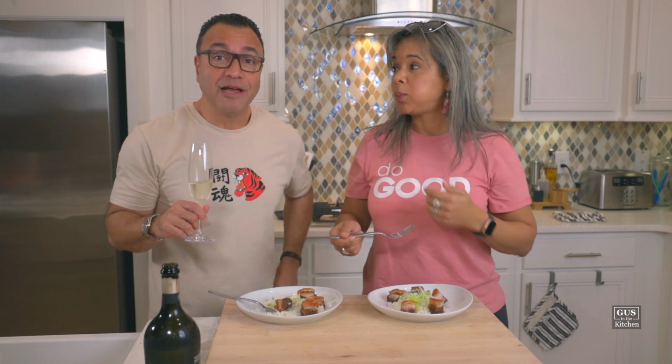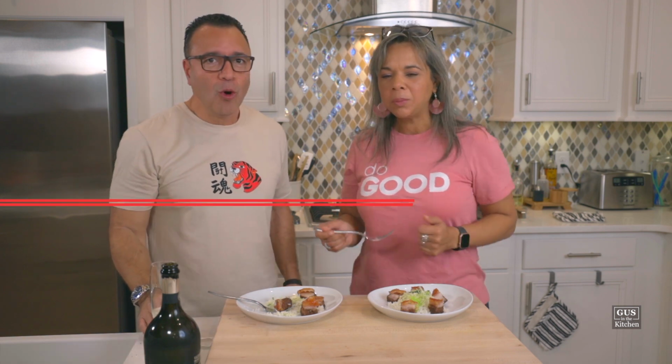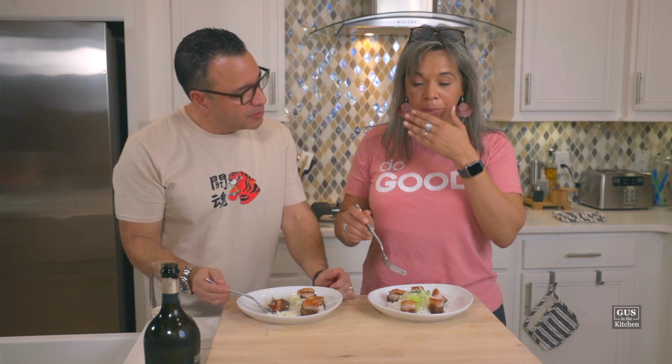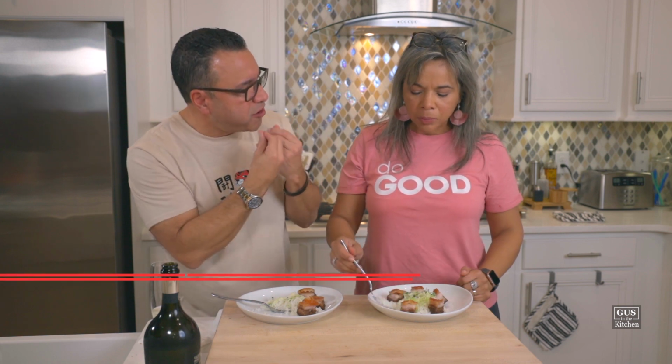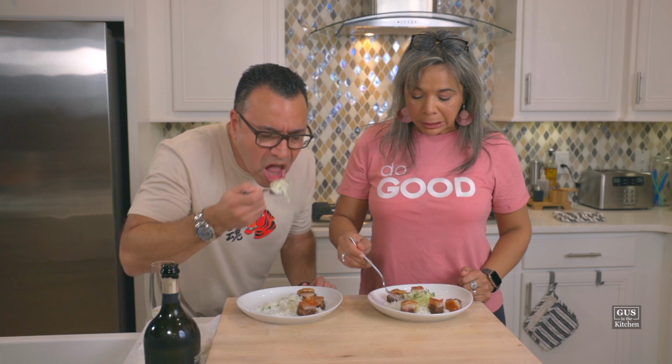This is not first date food. This is delicious food. Ooh, yummy dance. Yummy dance. How good is it? What do you think? Amazing. Fantastic. It's so good. The crispiness is out of this world. It's a big bite. But the contrasting textures, crispy and soft. Excellent. So delicious. It's a big bite though.